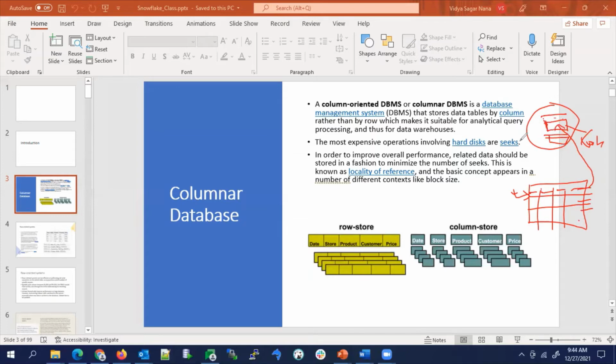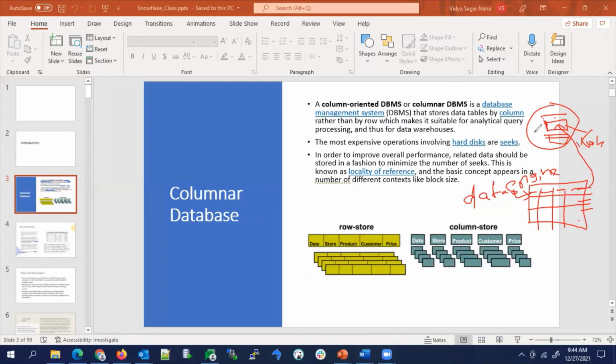After that, when you try to read, suppose you fire a query like select star from the table. At that time you are trying to read the data from your table. The database engine will be there, and by using the database engine, it will go and check in the hard disk.